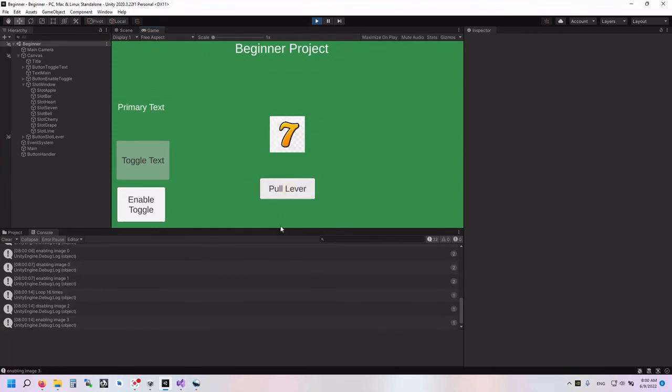And if I click it again, it'll come up with a random image. It may be the same image. Okay. Or it may be different. So that was Bell. And this one's Heart. And so our code is now working the way we intended.